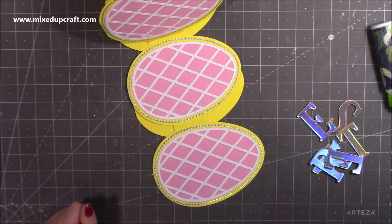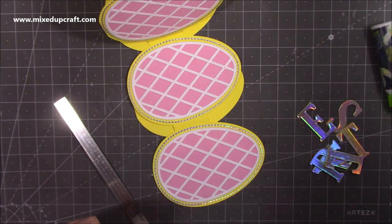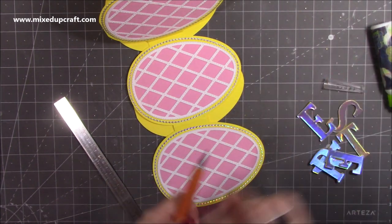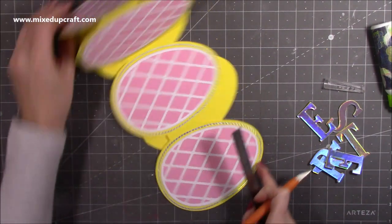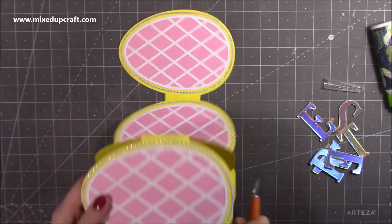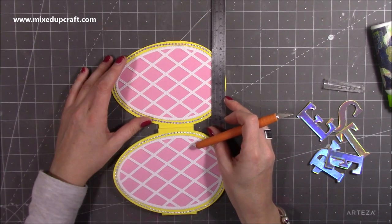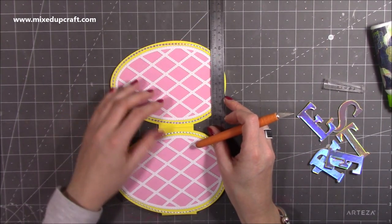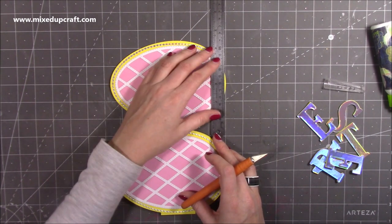So I'm just going to use my metal ruler and my cutting knife. This one will be okay. The ends come off, but you might want to do this before you decorate. But basically, if I do it this way because it's a better angle for me. And make sure your ruler runs along. So make sure this is all straight, your hinge. It's easy again if you're working with a square or something.